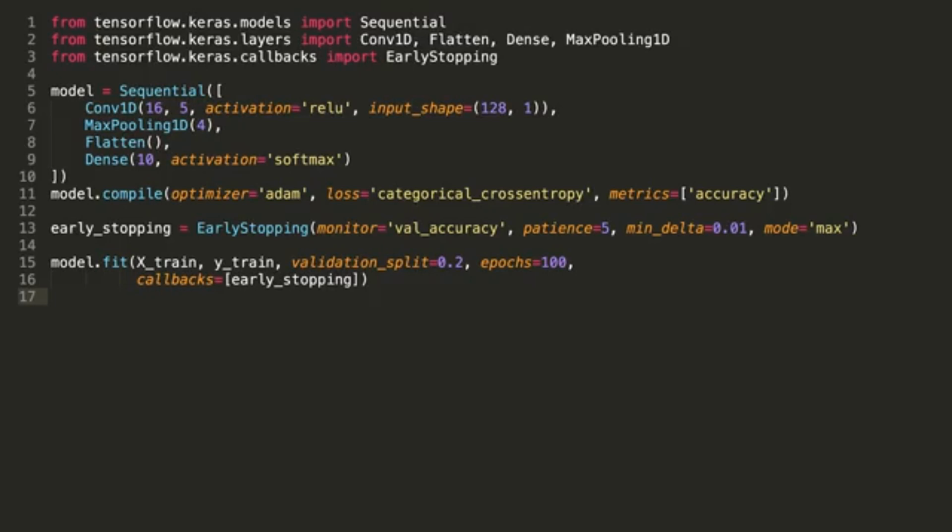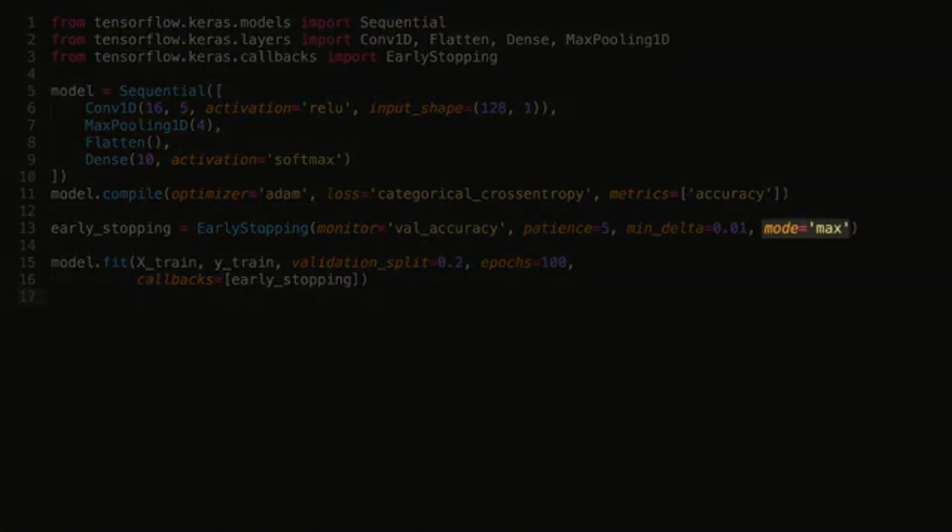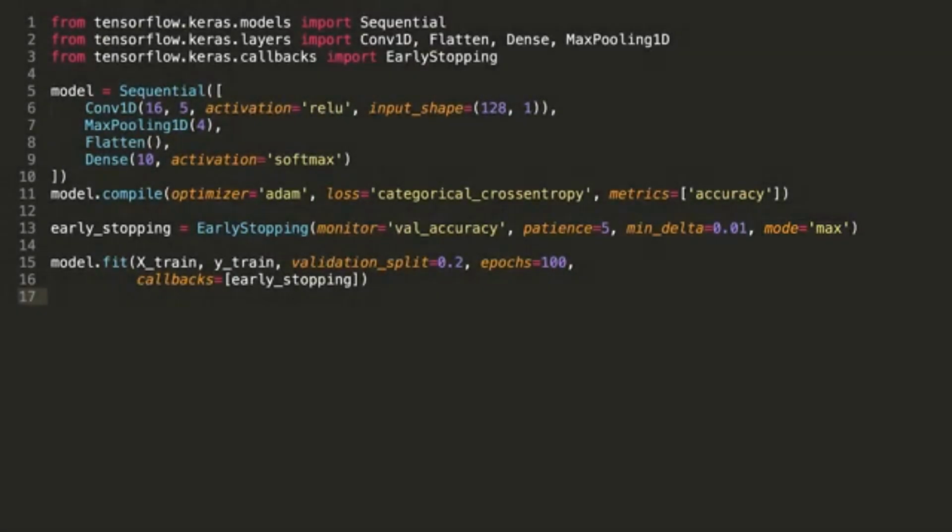How does the early stopping callback know which direction is better? Well, by default, the mode keyword argument is set to auto, which means that the direction is automatically inferred by the quantity name. If you're tracking the loss or the accuracy, then the callback knows what this is and whether increasing or decreasing is better. However, you can explicitly set the direction in the early stopping callback. For example, here I'm setting the mode to be max, which means that we're aiming to maximize the monitored performance measure, which is the validation accuracy.